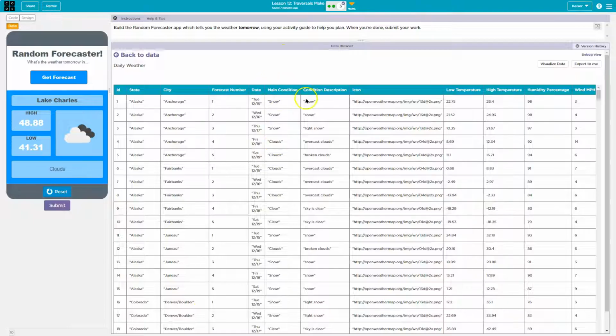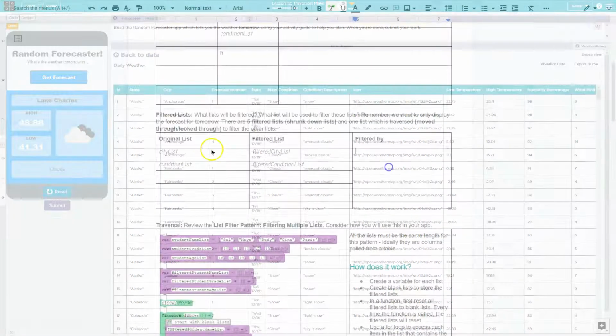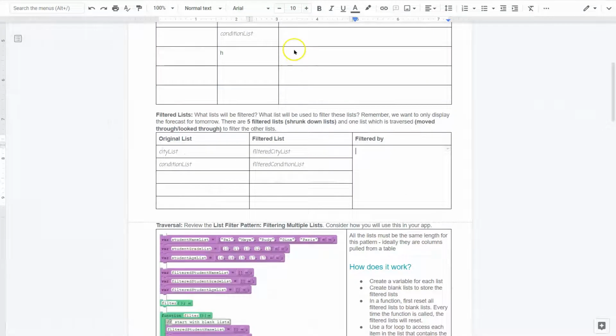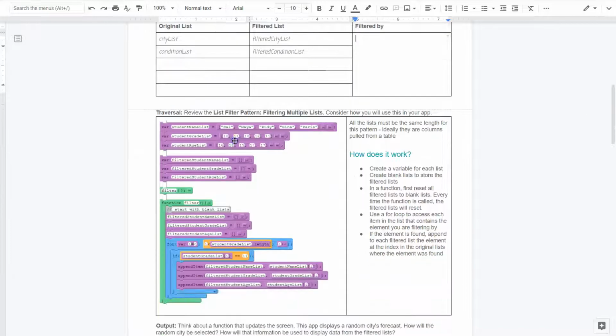You want to grab all the data from, it sounds like, the next day. So how could you go about it? What column will give you that info? And this one is tricky, so make sure you think about it. There's an easy way to do it. They also give you some hints on the sheet itself. And definitely take a look at the information we've already added and they've added in the example right above, right? What list do we have? How could we use them? So think about if you want to get weather for the next day, what list you would use to filter. All the other lists go here.